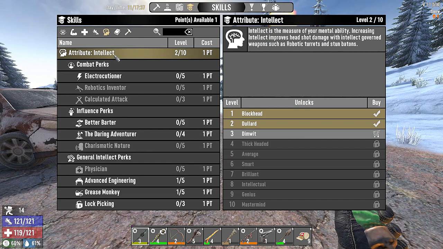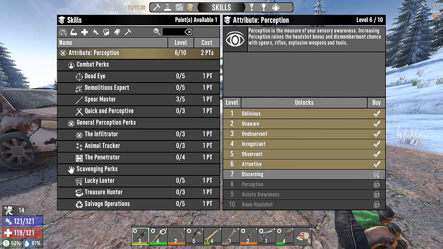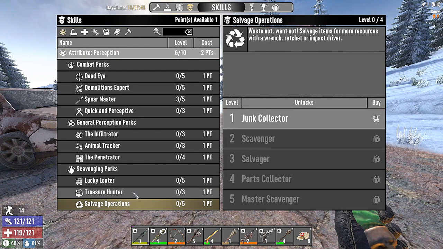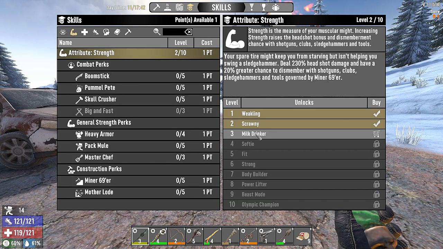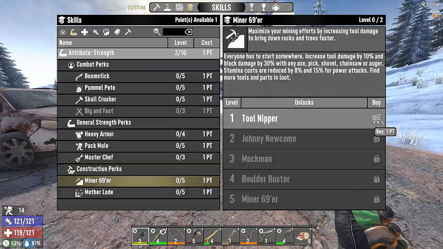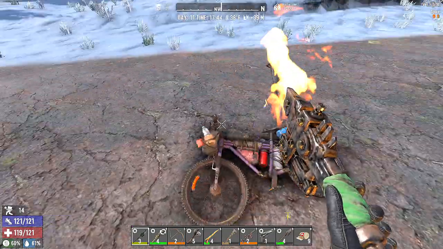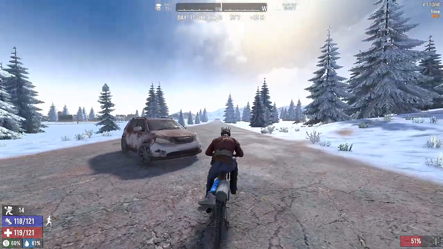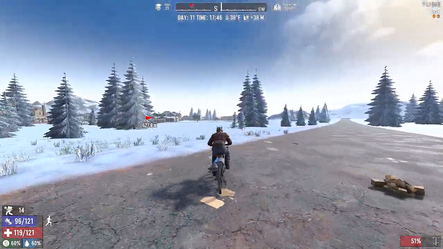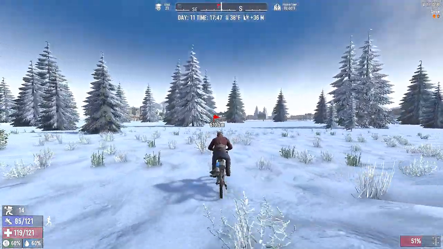Which... No, we can't go into Grease Monkey. Salvage operations... Ratchet, no, we want Miner 69er. Find more tools. Yes, we want that. All right. Let's head that way. I think we're able to cut across the road now.